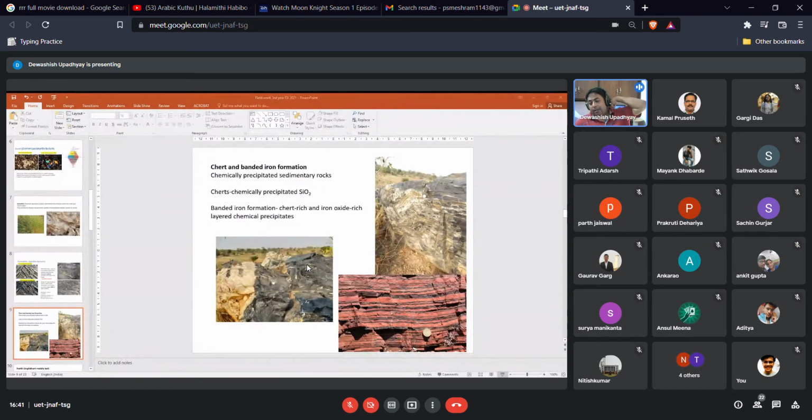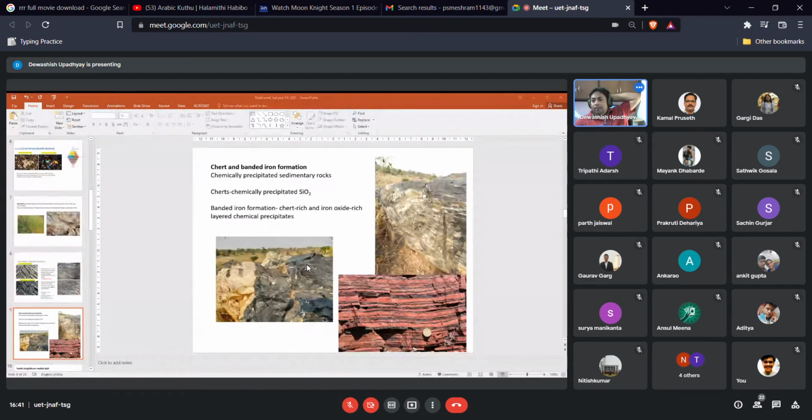These are all chemical precipitates from the ocean floor, and people use them to reconstruct ocean chemistry in the Archean. What is surprising is that some of the bands are millimeter-size in thickness, and they can continue for kilometers. So you have continuity, you have this rhythmic banding, and they could be kilometers thick.